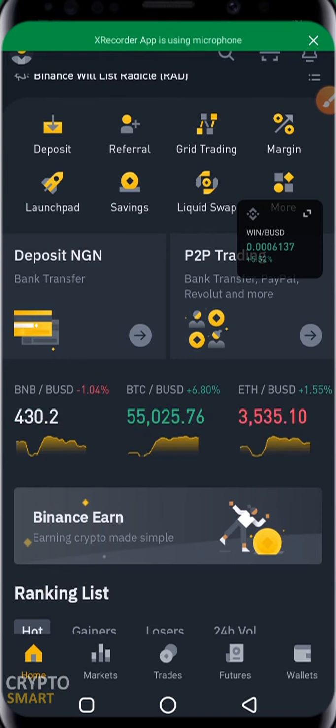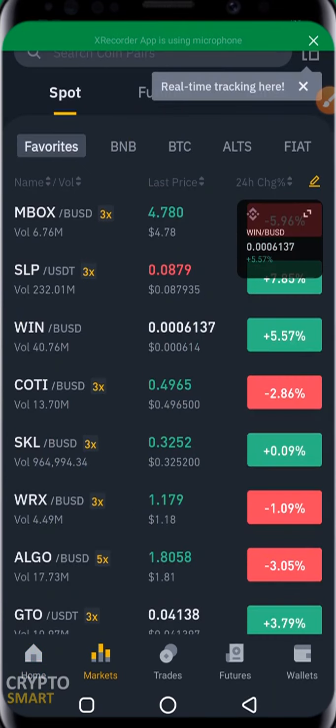So let us head straight to the business of the day. Stop loss, just as the name implies, is to cut down your loss even when you are not available at the time the market is trading. It is to cut down your loss so that you are not affected greatly.